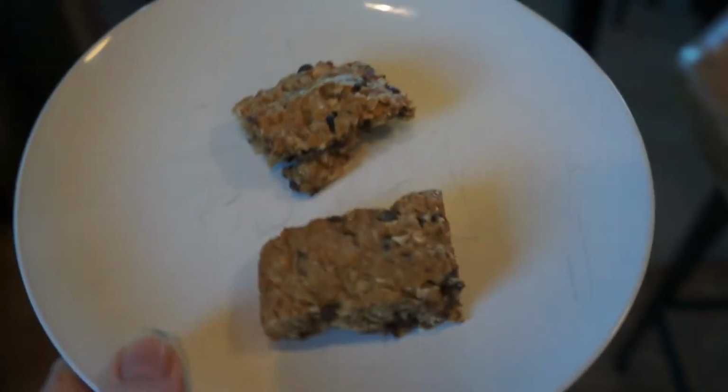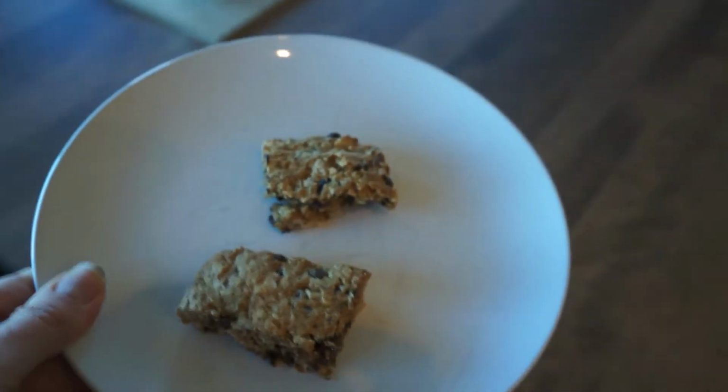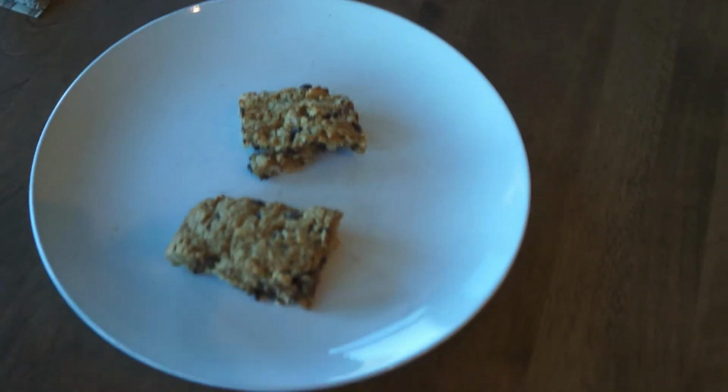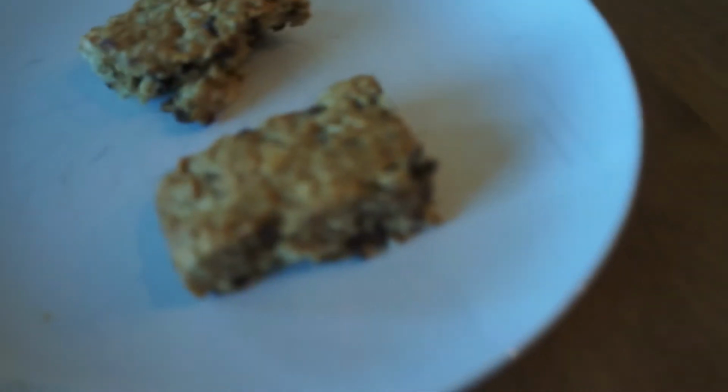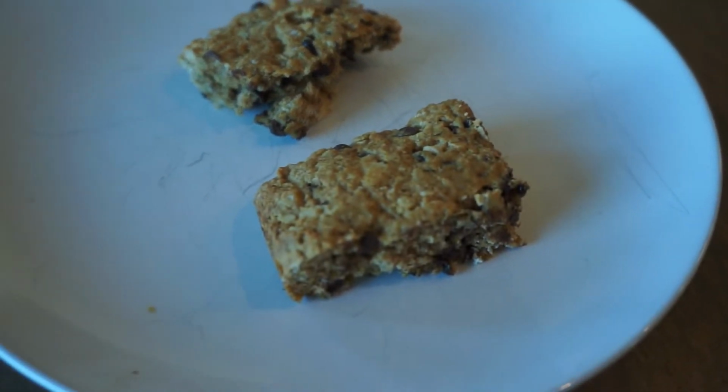All right, they're out. So I ended up cutting kind of a little differently than I said I was gonna, but don't those look yummy? They really did puff up a lot more than I thought they were going to. Oh, and I have chocolate on my finger. That's good. But let's give these a try.